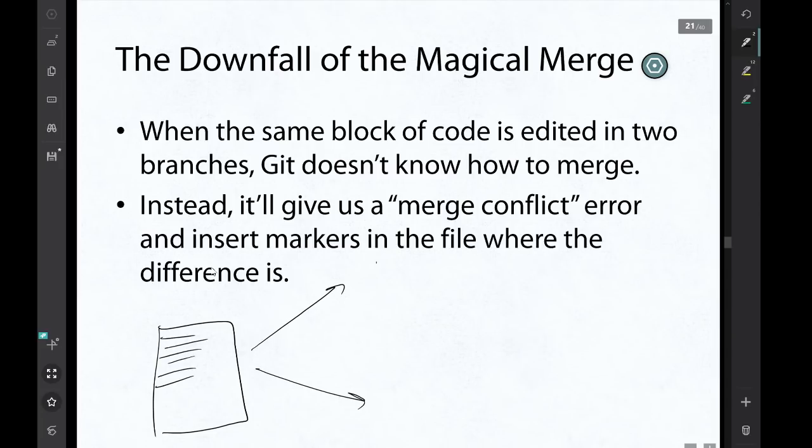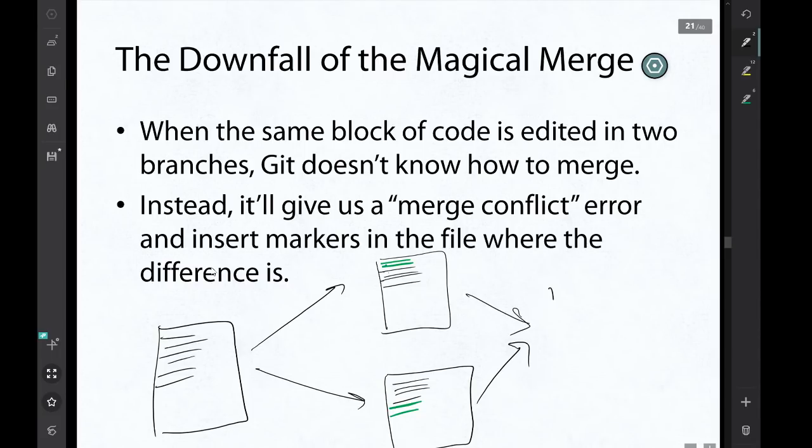In one of the states, we added some new lines up here, and in another state, we added some new lines at the bottom. Now this is easy to merge, because when you merge these two changes together, you get a new file where all the changes are available, right? This is how you merge two changes.